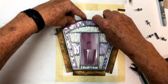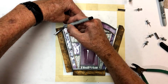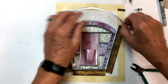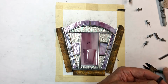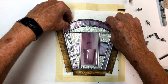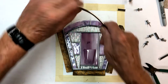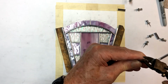So now I'm going to do the same as we've done before. I'm going to cut it a little bit long intentionally, and then I'll keep cutting it down a little bit until we get back to where it'll fit nice and tight. Because here again, you don't want to have any big gaps in here, because when you go to solder, that really creates a problem, and you'll end up with not a very good looking solder joint. So let's set that in here. Okay, it still looks like it's going to be a little bit big. About to where that line is, it's going to be about right. So just keep cutting it back just a little bit.